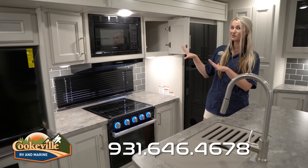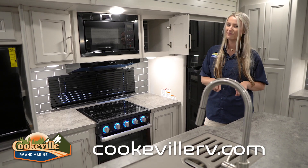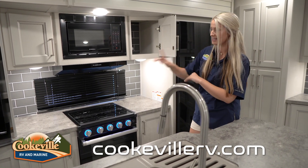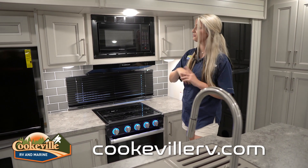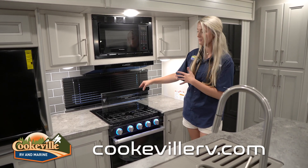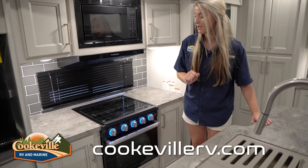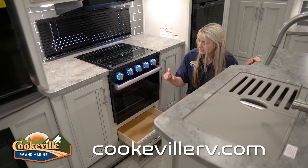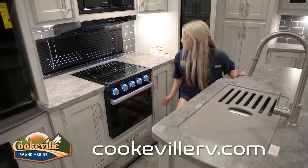Over here we have more storage, perfect for your spices — it's a really open space and you could fit pots and pans in there too. You can also see that gray brick-look backsplash, which is very cute and homey. We also have the Furrion microwave, underneath it a three-burner stovetop with a splash guard, and below that your oven. There's also a shallow drawer — great for spatulas, placemats, and similar items.